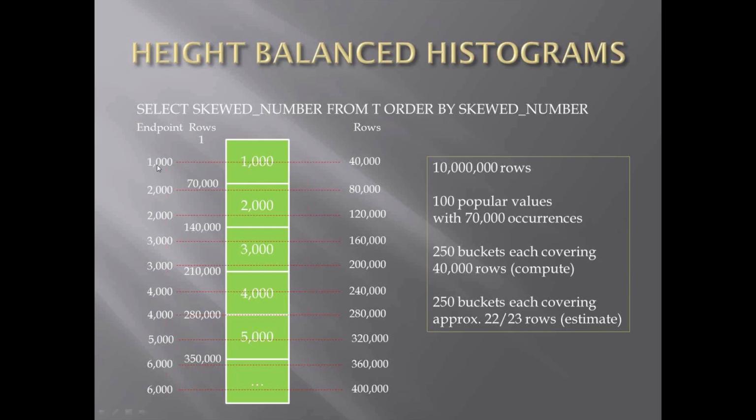So every 40,000 rows, Oracle basically records the value that it sees. So at row 40,000 it sees 1,000. At row 80,000 it sees 2,000. At row 120,000 it still sees 2,000, and so on and so on. So the only thing that Oracle can tell from a height balanced histogram is that a value might be popular, and the value is only then popular if it shows up for more than one consecutive bucket. So you can tell something about the value 2,000 from this height balanced histogram because it shows up in more than one bucket.